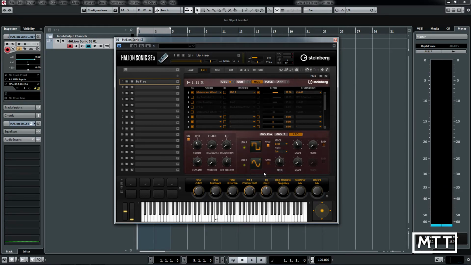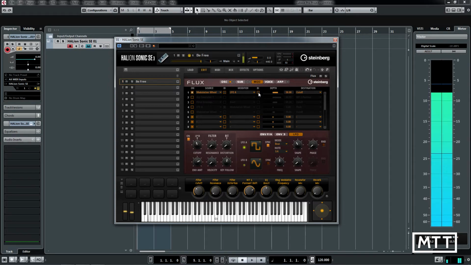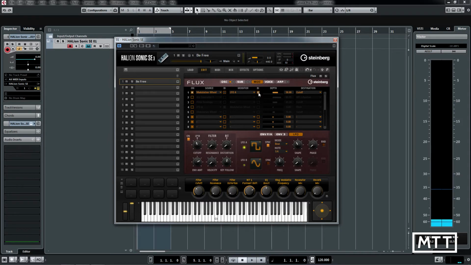If we put it on pulse, it will be more pronounced because it's effectively on and off. And you can see the moment it's in bipolar mode. So what that means is it can move it down as well as up. If we put it into standard mode, you'll hear the lows aren't as low as when they're in bipolar mode, because bipolar mode means it can have a negative effect.